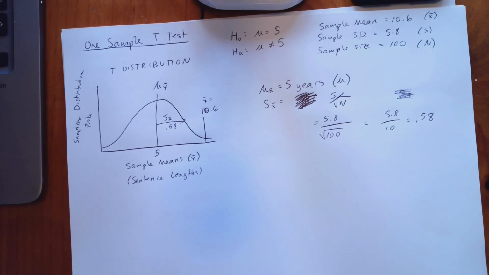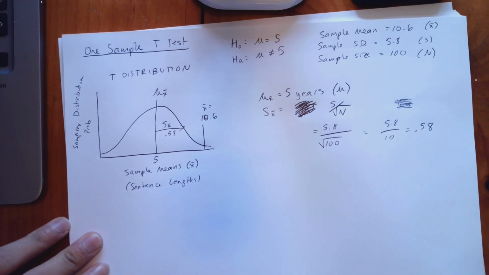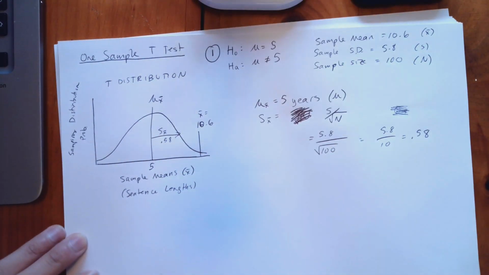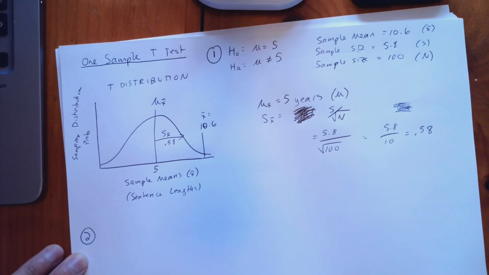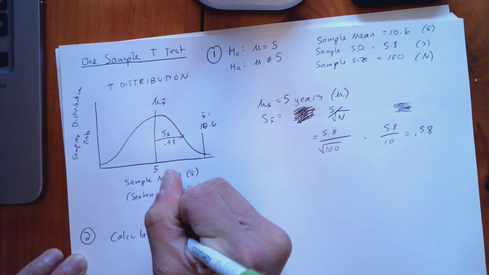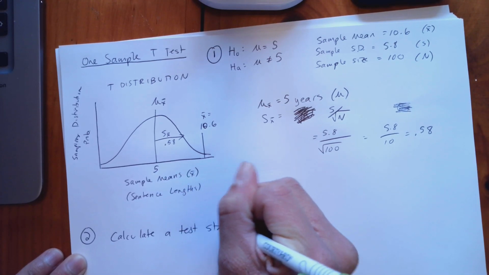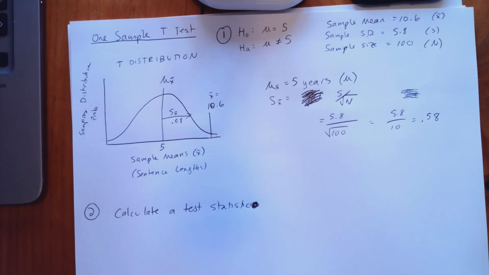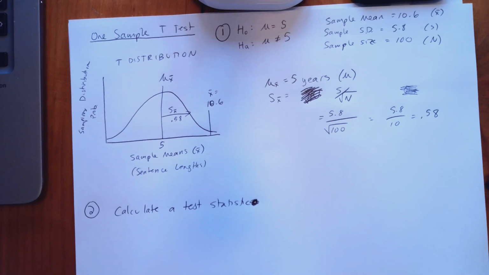So as I said before, the first step in doing a hypothesis test is to write out null and alternative hypotheses, which we have right here. The second step is going to be to calculate a test statistic. And similar to last week, I'm going to go through this example where I explain in great detail each of the steps I'm doing and why I'm doing them. After that, I'll also go through an example where I do everything a little bit quicker and where you just focus on the nuts and bolts of what you actually need to be able to do.